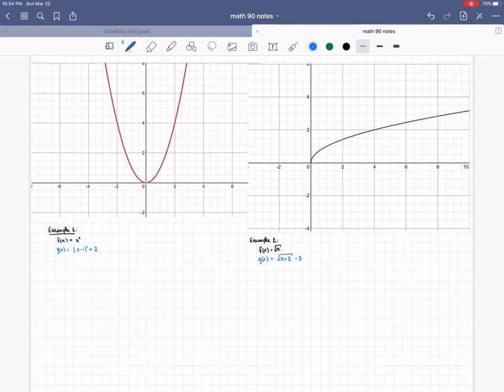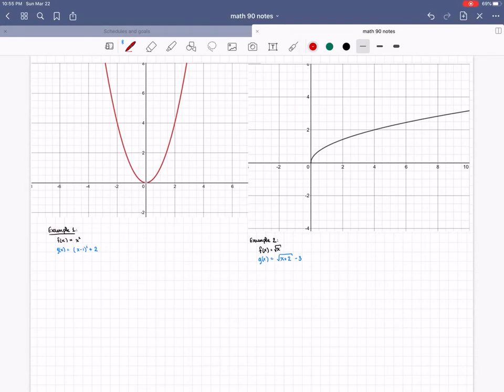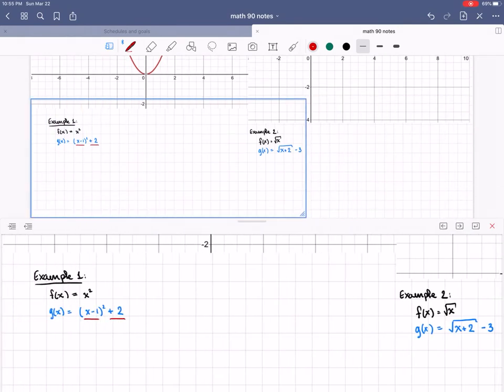Now, I'm going to try to recall for you some of the things that we did in the last two examples. I'm going to take red and underline all of the transformations. So x got replaced with x minus 1, and then we now have this plus 2 on the outside. Again, I'm going to zoom in because I like the way my writing looks better when I do. But I want you to think about what the transformations here are. Okay, so let's write out the transformations.